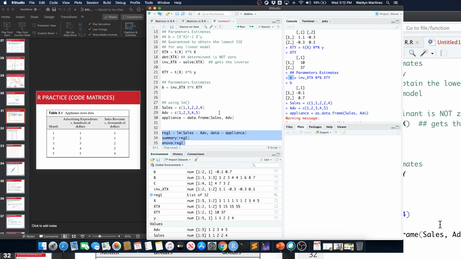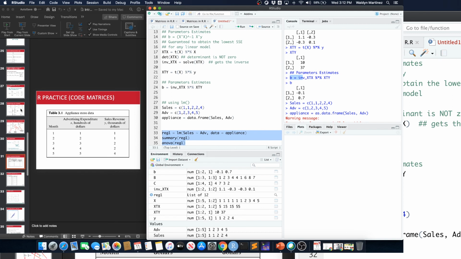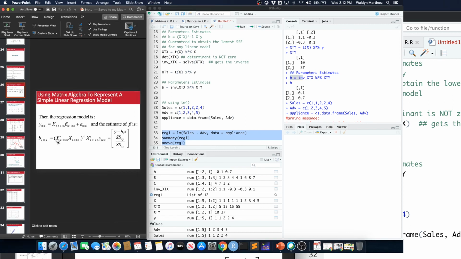So R works by transforming everything that you put in into a matrix and then doing the calculations using this formula right here, using the fact that the beta vector can be obtained using x transpose x inverse x transpose y. The nice thing of these is that this works pretty well with any dimensions. So if you have a matrix that contains many dimensions, it still would work fine. So we'll take a look at another example using more than one dimension. But for now, let's just stop it there, and hopefully this is helpful.